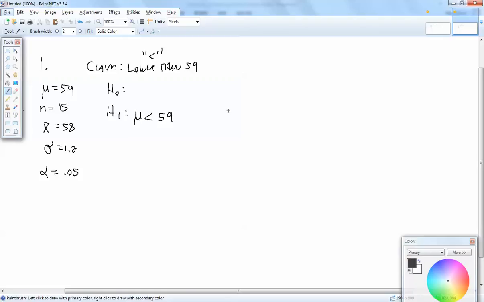The only symbols you can put on H1 are less than, greater than, and not equal to. That's why I put the less than here. These are opposites of each other, so if this is less than, then we're going to put a greater than or equal to here. Now this is the technique that I learned way back when, where these are exact opposites of each other. The new trend in books is that this is always an equals on your H naught. So keep that in mind if you're looking at your book. I'm happy either way that you want to do it.